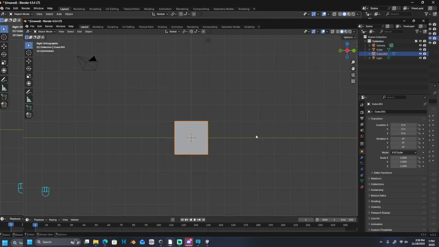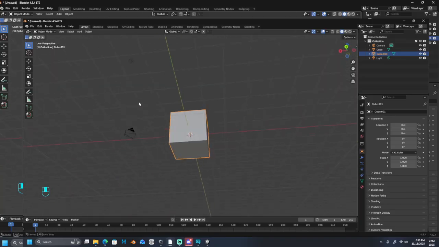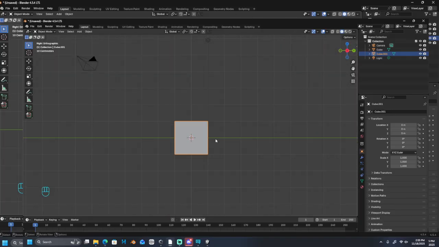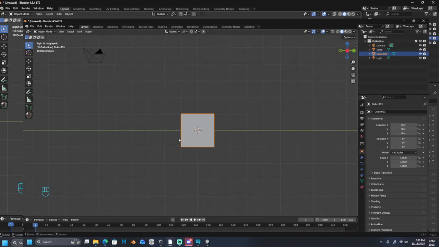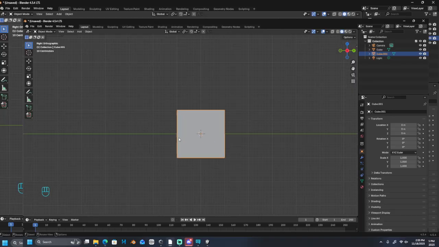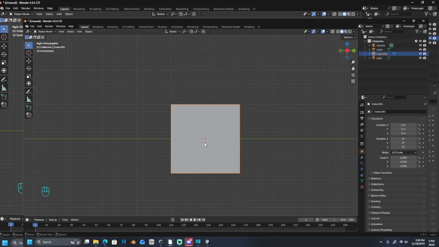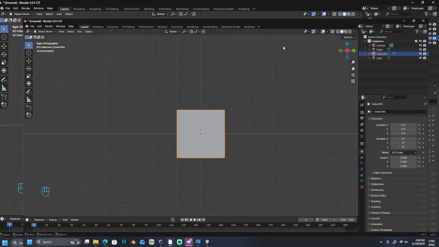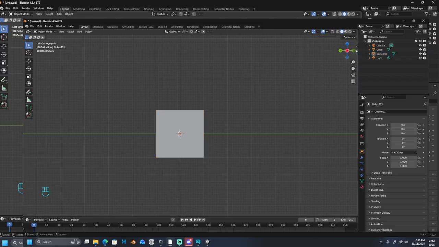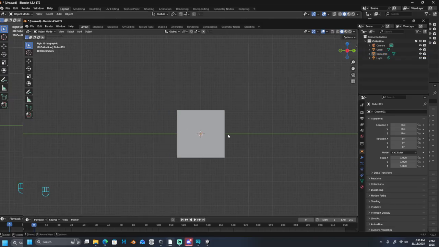Now, let's go over the basic movements. Mouse wheel down, or clicking the mouse wheel and holding it, you get to rotate around. If you want to slide around, hold shift and the mouse button. If you want to zoom in and out, mouse wheel up and down just like normal, like you're in a canvas, or you can do control and mouse wheel. Oh, apparently it's not doing it this time. So you can do that. That's your basic movement.